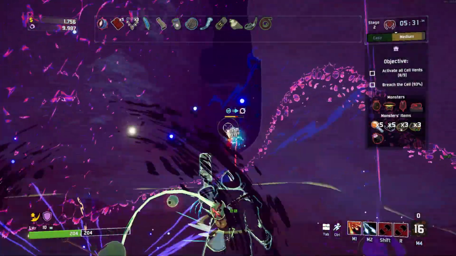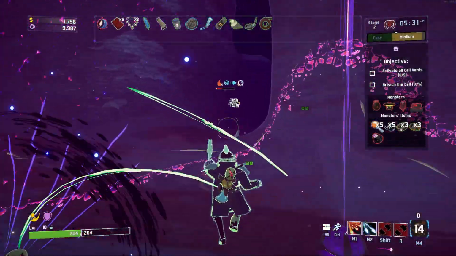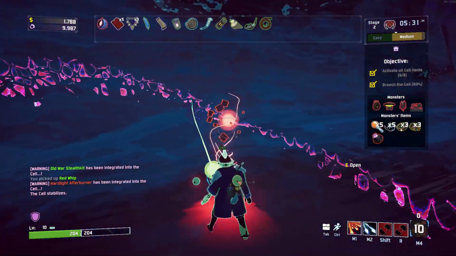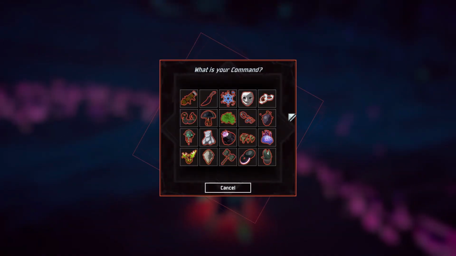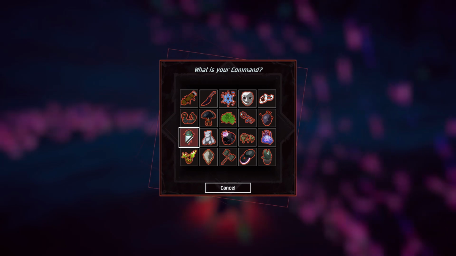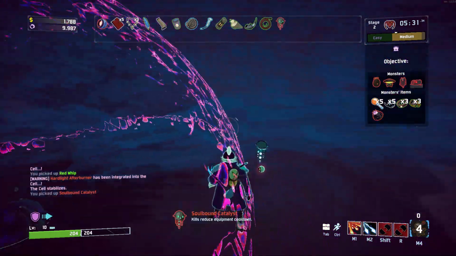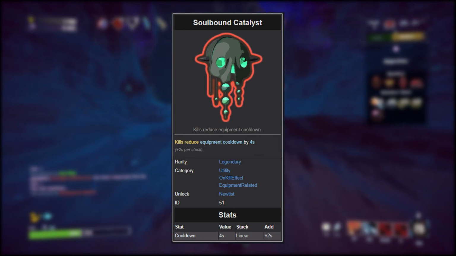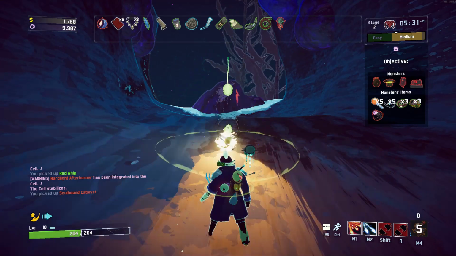And finally, our guaranteed legendary. As you know, the Cursed Doll triggers any and all on-kill effects 8 times in a row every second. So what better item to pick than the Soulbound Catalyst? Every kill reduces the cooldown of our equipment by 6 seconds, effectively making it charge itself.